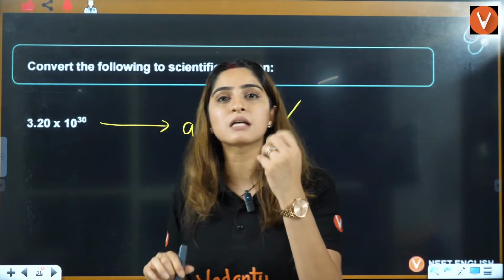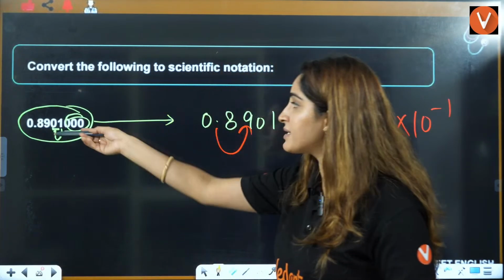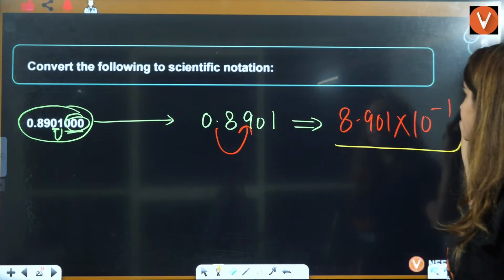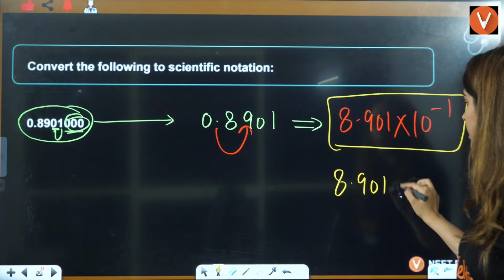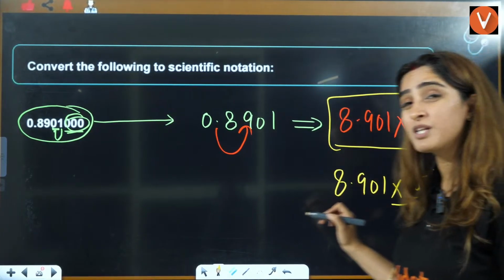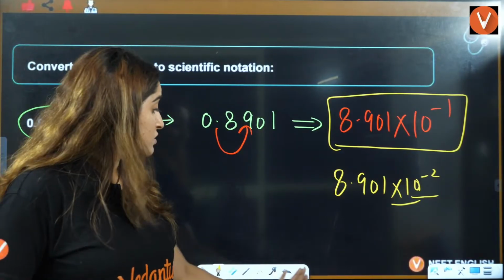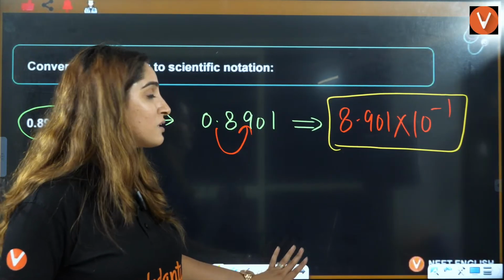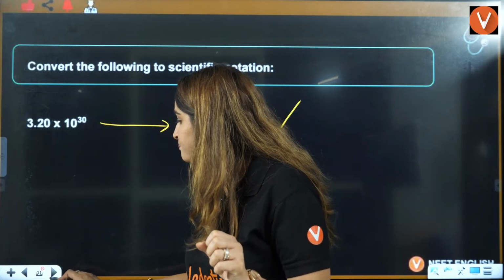Now, why are we discussing these scientific notations? Because sometimes the answer that you will get will be something like this, right? But the options that will be given to you will be something like this. They can also give the option like 8.901 multiplied by 10 raised to power minus 2. And this is where students might get confused about what exactly they have to do. This is minus 2 plus 2. These are very small things where the students make mistakes and they end up losing their marks on these silly things, right?